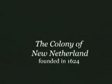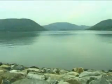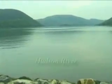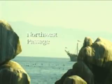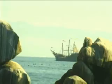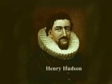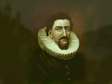The origin of all the middle colonies can be traced back to a man named Henry Hudson, who in 1609 sailed up the great river that now bears his name. Like many other early explorers, Hudson was searching for a Northwest Passage, a northern trade route from Europe to Asia that avoided the long journey around the tip of South America. The Dutch employed Henry Hudson at the time, and his voyage gave Holland a claim to the region.